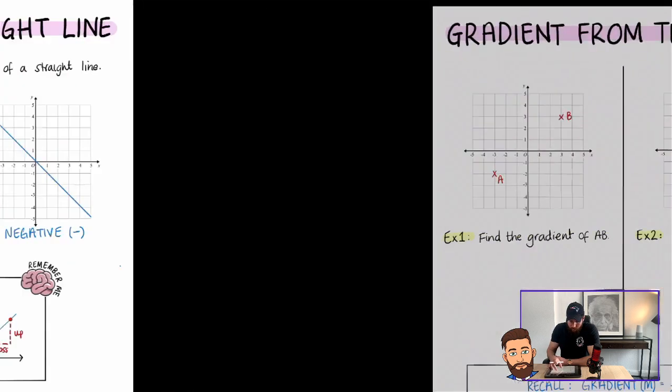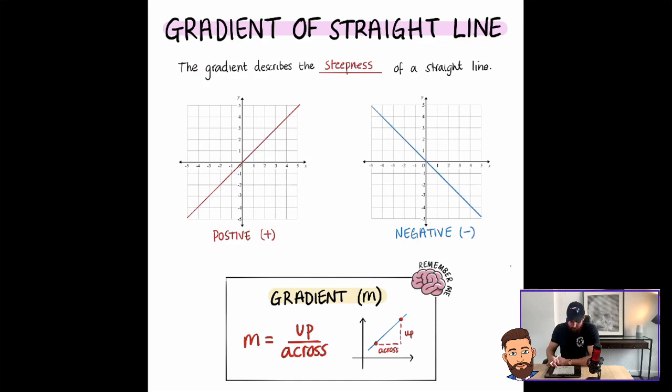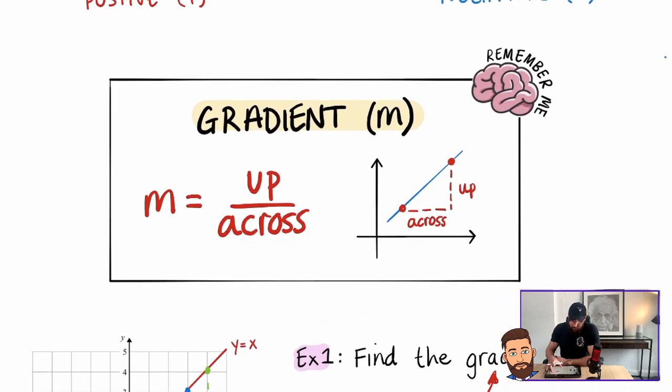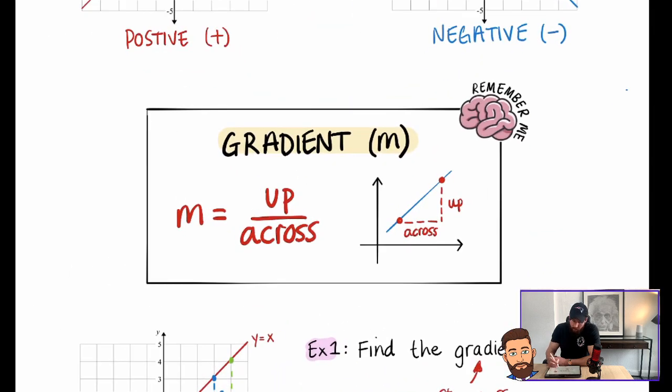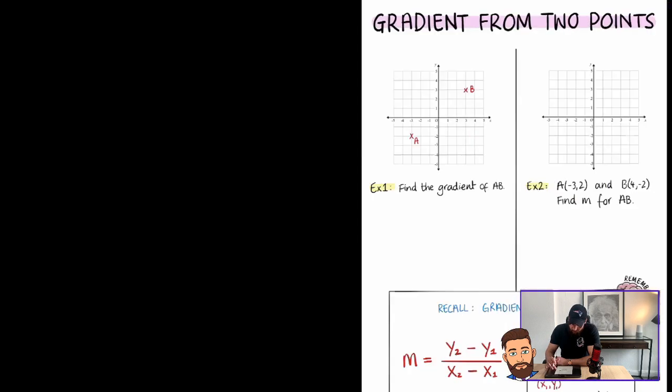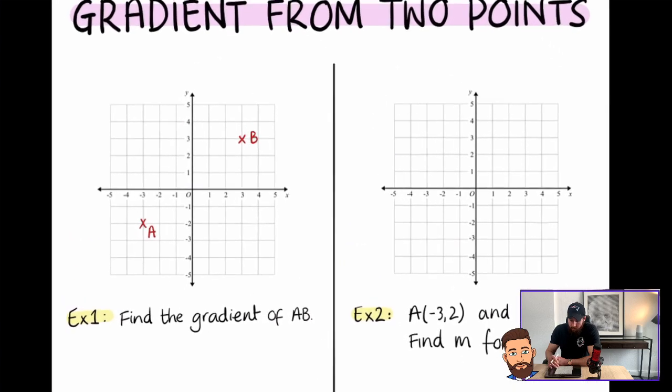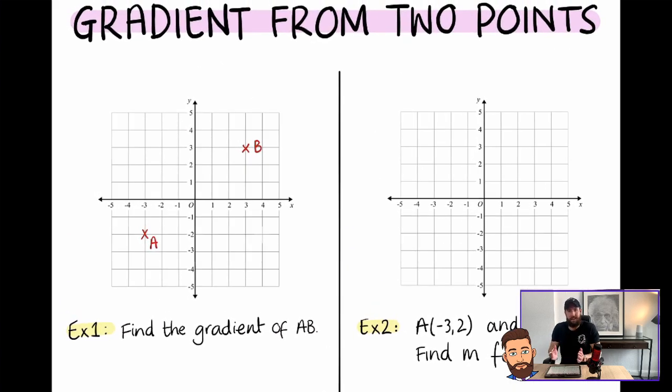So if you recall from last lesson in the gradient series, we looked at how do we find the gradient when we've got the line. When we've got the line, we saw that if you've got 2 points on the line that we can make ourselves, the gradient is up divided by across. Okay, and we spent a long time looking at a few of those examples. If you can go back and watch that if you haven't already, it's going to make this lesson a lot easier. We saw that if you've got 2 points on a straight line, we can find the gradient by looking at up divided by across.